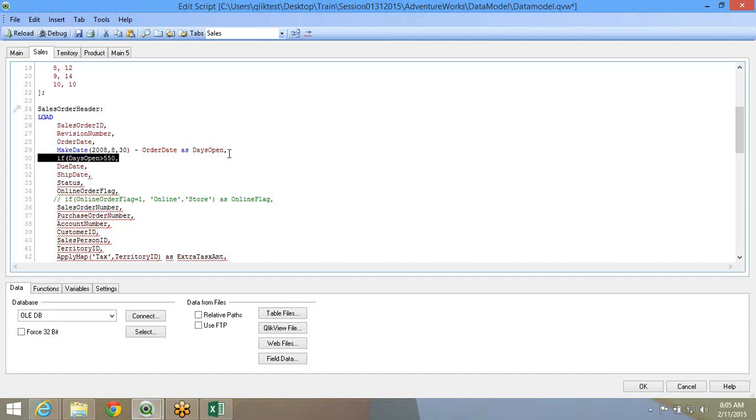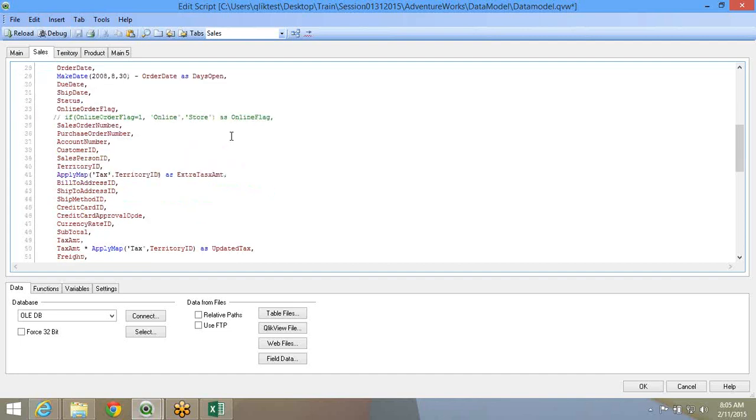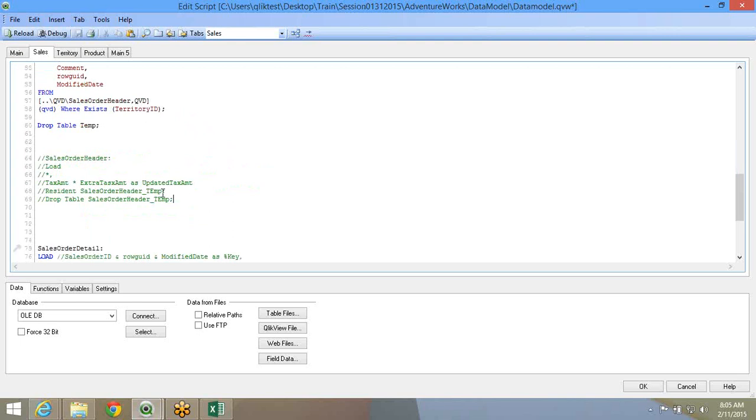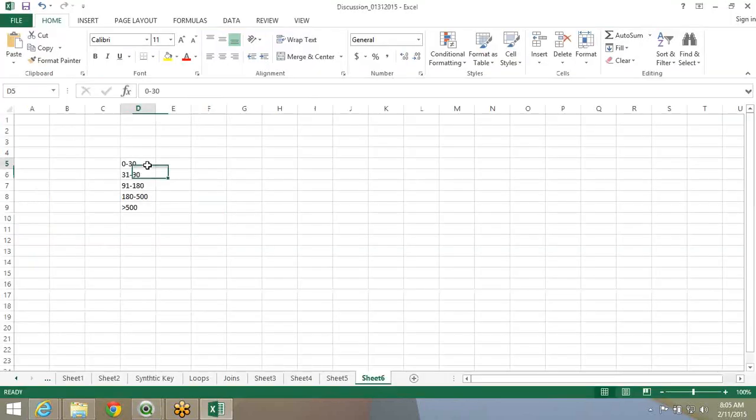So you write a big if condition. You can definitely achieve it that way, but it becomes a maintenance challenge and a long process. The if condition will end up eating up all your processing time. For that, QlikView brought in a better method. So first I will create an interval match table. Okay. So this is my description.